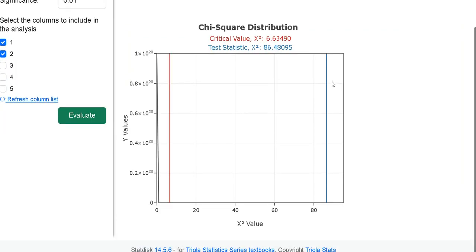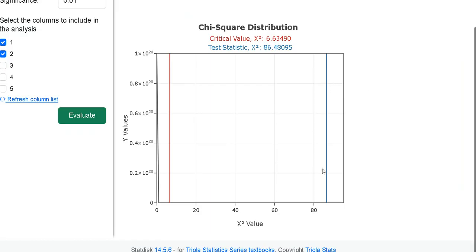Now, in order to get into the rejection region, in order for your test statistic to be far enough to the right that you're going to have a p-value of less than 1%, you need a test statistic of 6.63. Take a look at our test statistic. It was 86. And if you want a graphic representation of that, then take a look at the plot. The rejection region starts to the right of that red line.